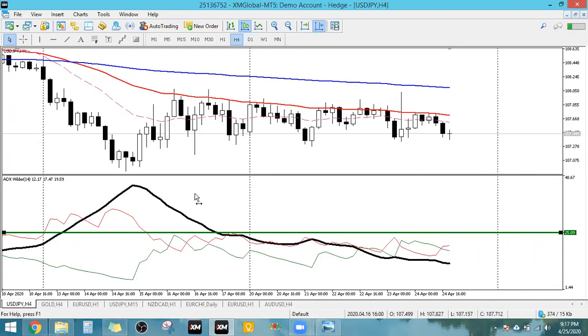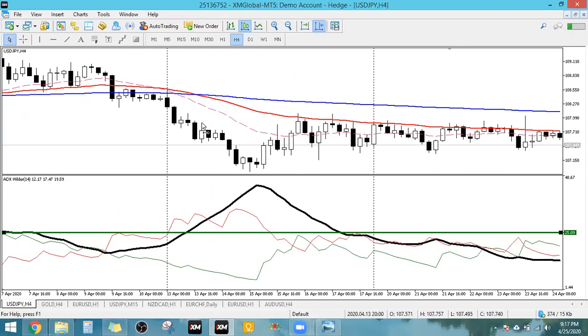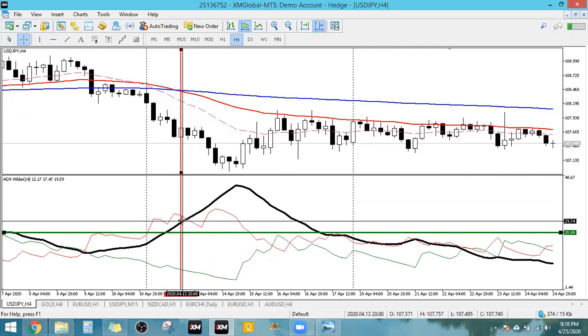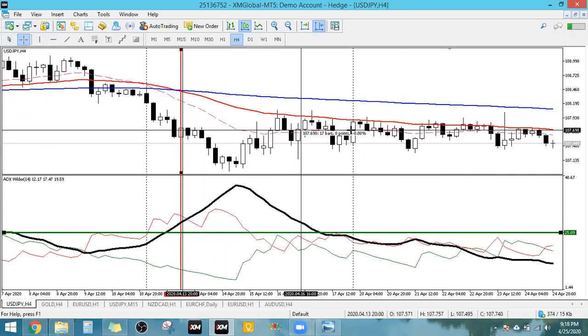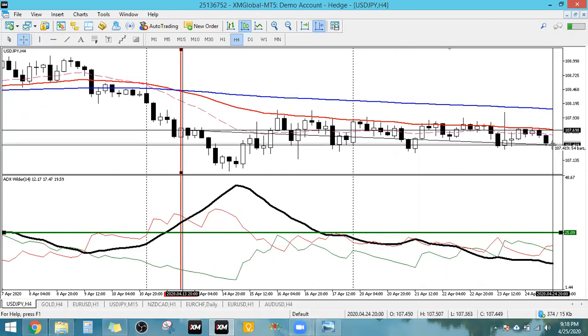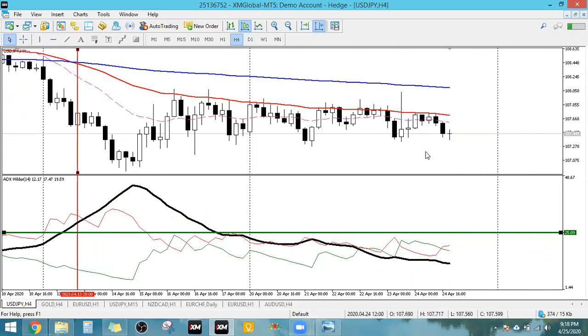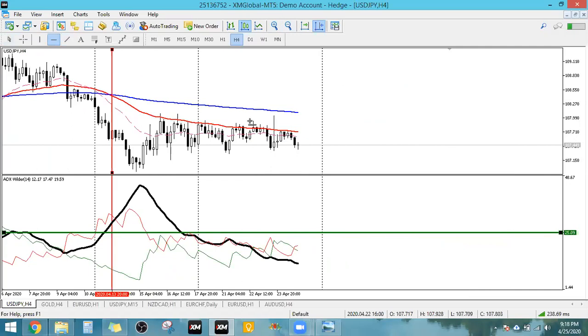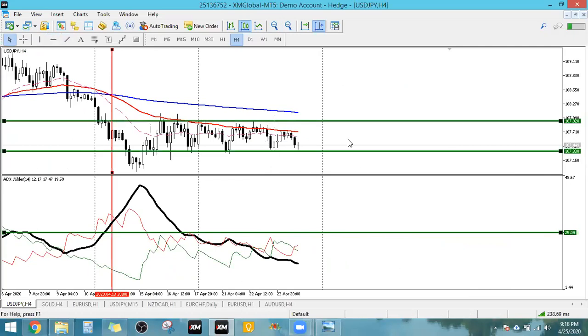For the H4 chart, as you can see, below 25 din, no? Even though meron tayong sell signal here before. So actually, okay yung sell signal natin dito. That's a valid sell signal. It's above 25. Dito yung entry natin. The market is still trading in the same area. No? So wala pa. As you can see, it's been ranging for a very long time. By the way, if it's ranging for a very long time, most of the time, merong breakout yan pag ganyan na siya nagre-range ng matagal.